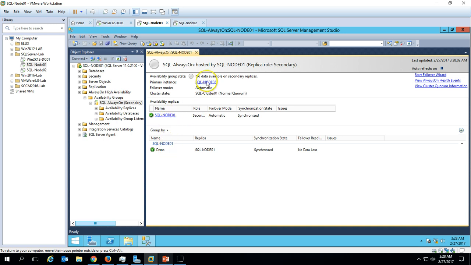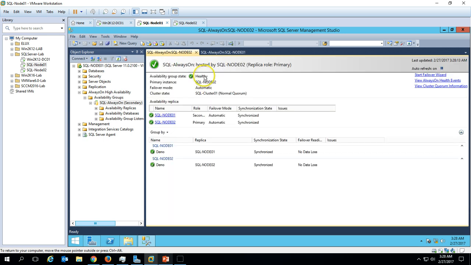If you click on the node 2 primary instance, you can see the replica role is primary on node 2. So basically the database has been migrated, and the availability group is now hosting this database, demo, on node 2 as primary and node 1 as secondary. You can see that everything is in healthy status here also.